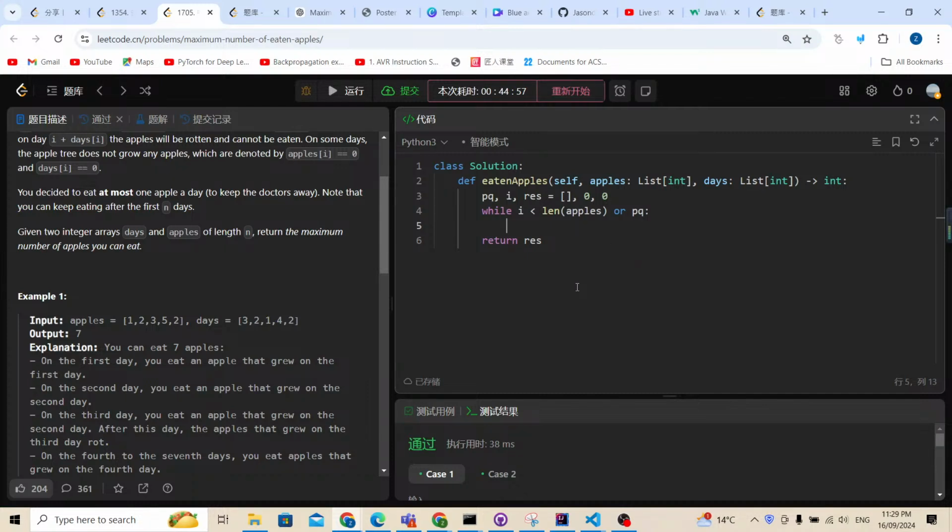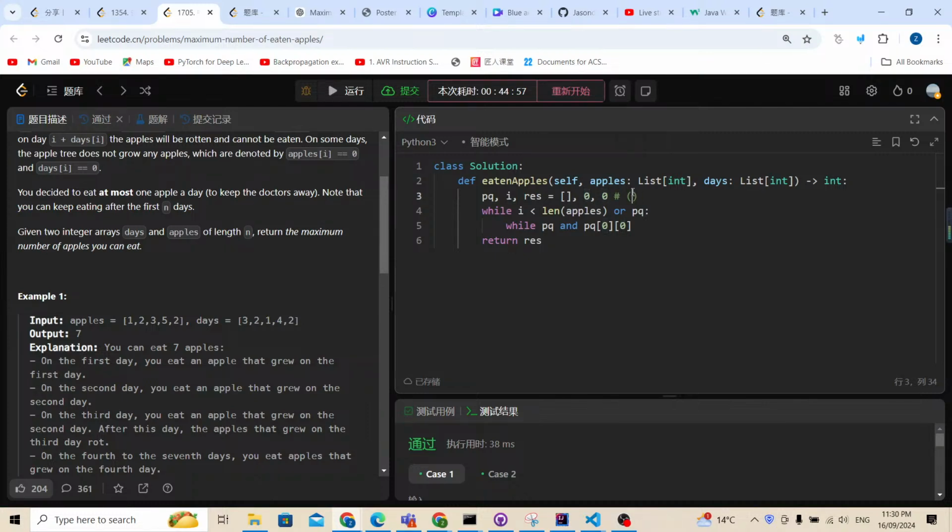Now I want to check the priority queue. While pq and pq[0][0], yeah, so inside the pq actually it's going to be a tuple.